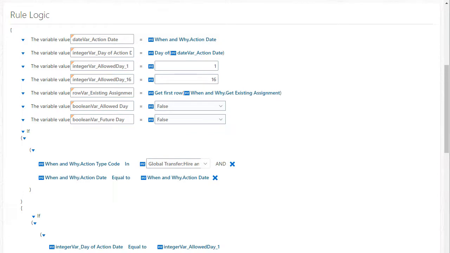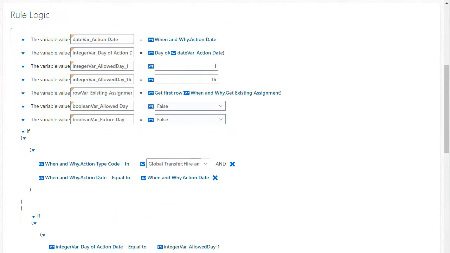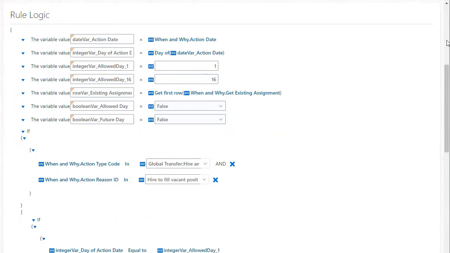We'll change it so that it is for the action reason ID. For the action reason, we want to set it to hire to fill a vacant position. So this rule will only trigger when that action reason is selected in the when and why section.